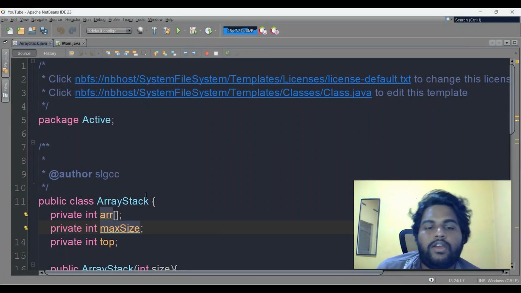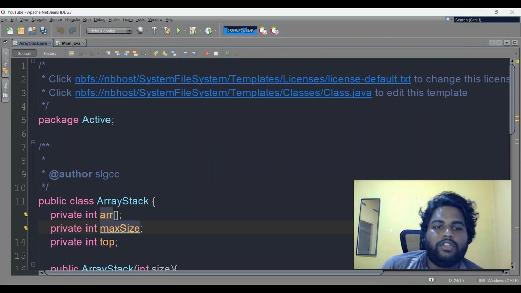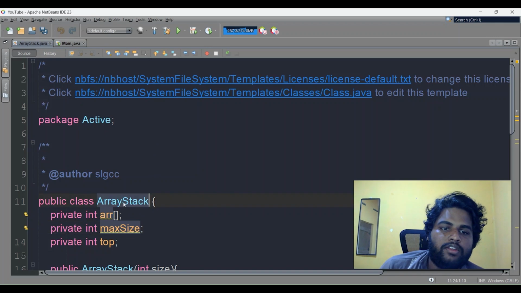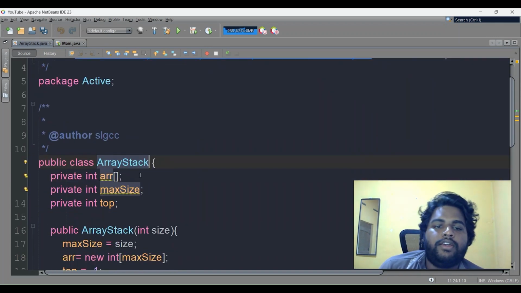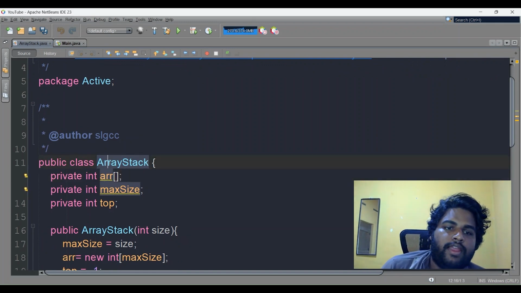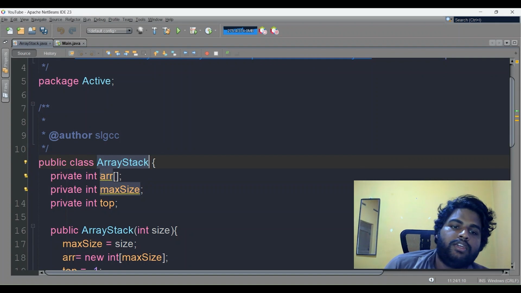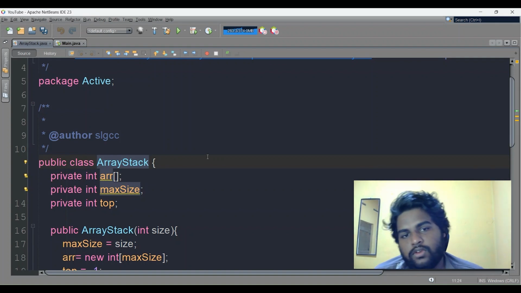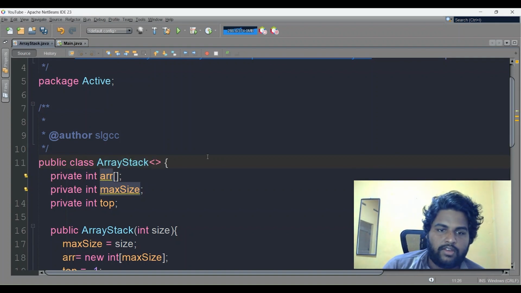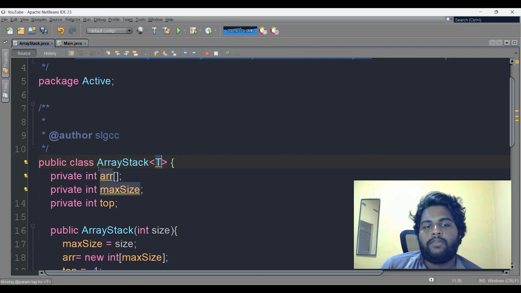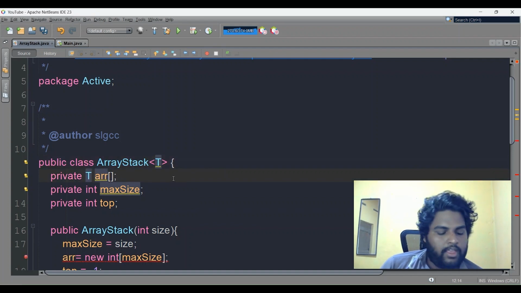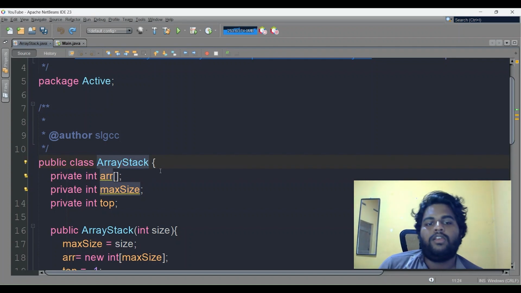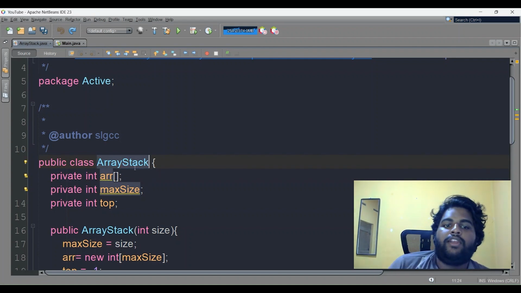Let me discuss a code which is used to create an array stack and how this works. So first of all, I have a class called ArrayStack to create my array stack, and here I use int as the type of my array. So this array stack can only be made to store numbers, but also I can make this to work with any type using Java generic such as this, and create my array into the type T. But just for now, for this example, I'm going to keep this as an integer array stack.